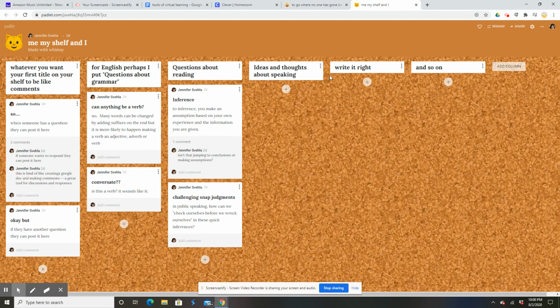So basically, I can make all these columns for the different areas that I'm studying in class. So if you're doing geography, or exponents, or quadratic equations, or you're studying vocabulary, you can divide that up however you want. When I actually use this in my class, I will change these to rules and then questions, and then I'll have reading, speaking and listening, writing, grammar, and things like that. So they have the exact references they need.